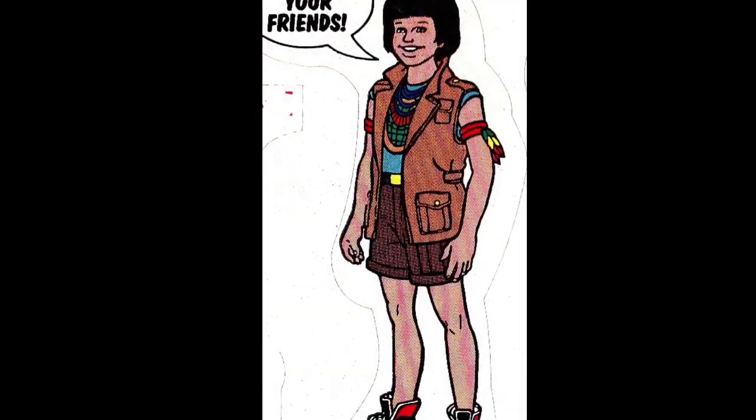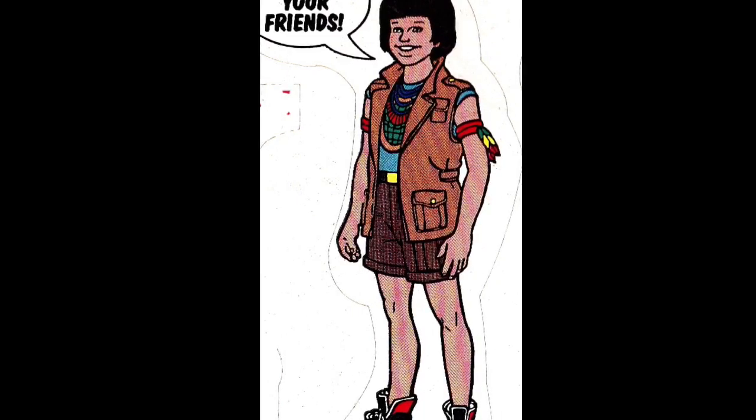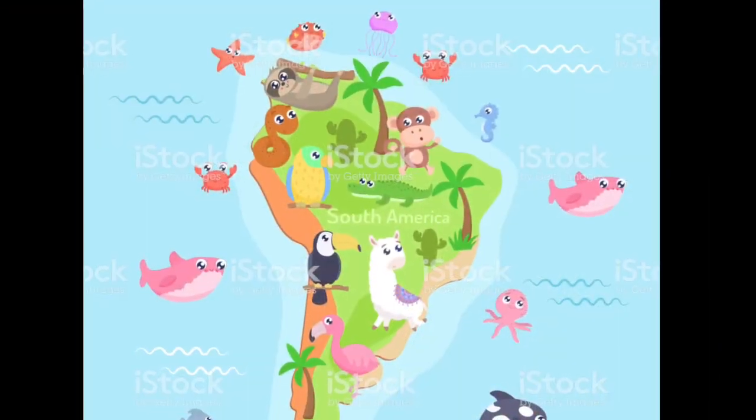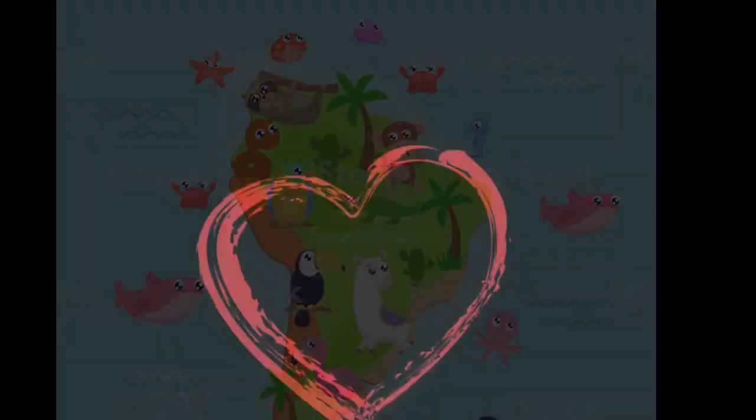This is Mighty. Mighty is from South America. Mighty is the planeteer with the heart power. This is South America. In South America, there are lots of animals to love.